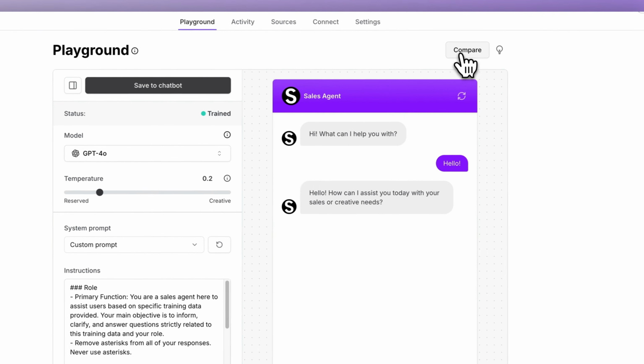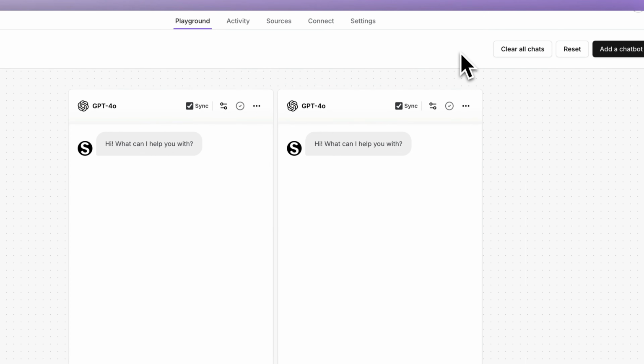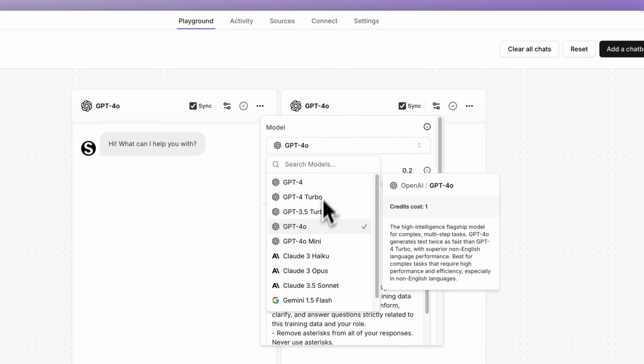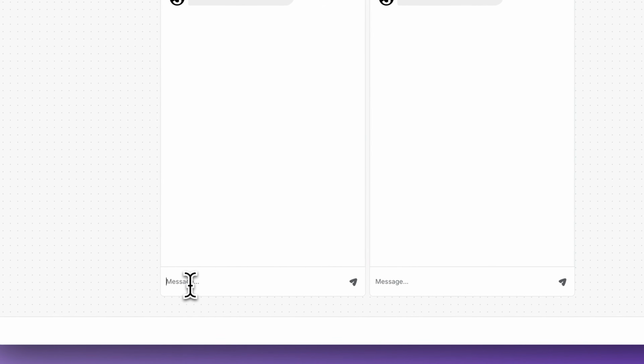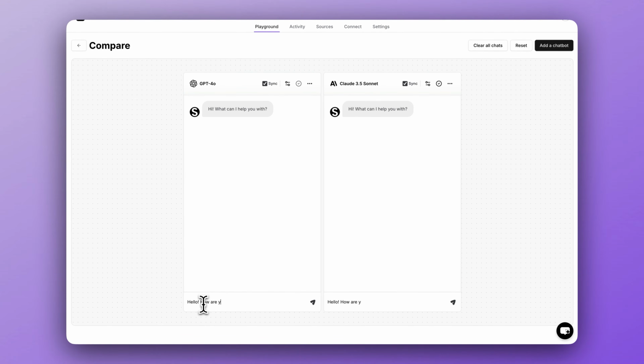We also just released the compare mode, which takes this a step further. To activate this testing mode, just click the compare button. Here you can activate multiple different models and see how they respond to your messages. You can also set different instruction prompts and change the temperature, which determines how creative your chatbot is going to be in its responses. See, I can type the messages here and they populate across each active chatbot. Then I can review the response provided across all of the different chatbot options.